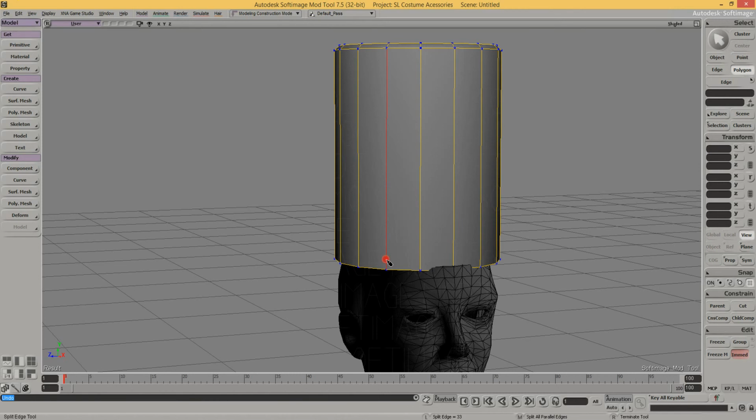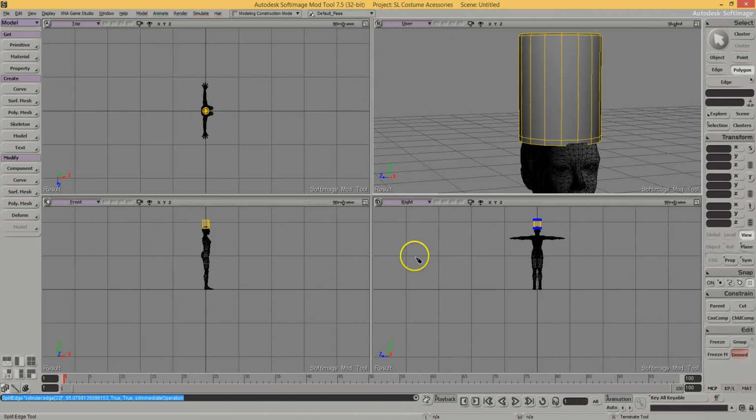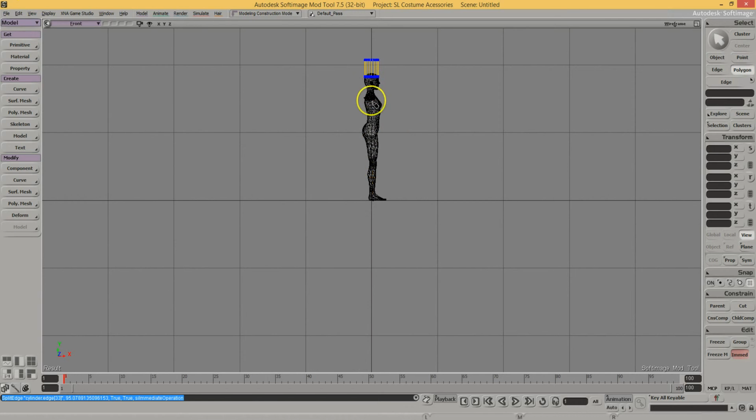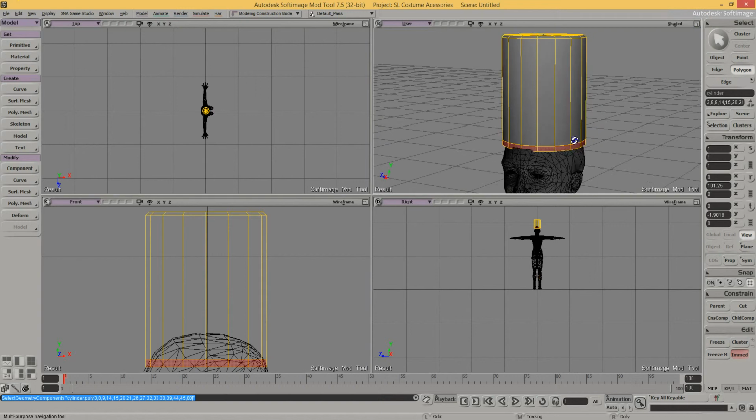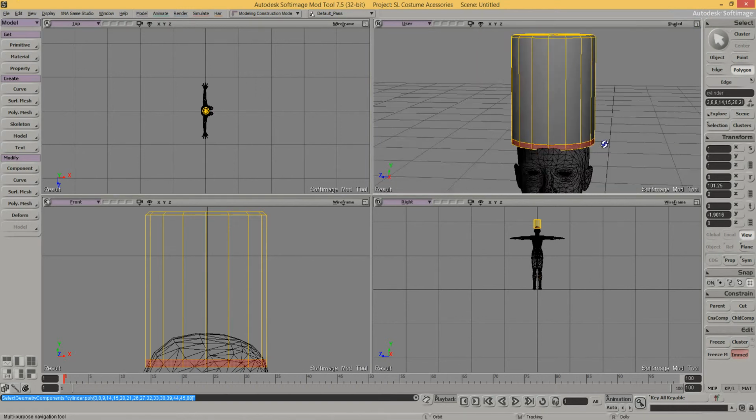Okay, so next I'm going to put that edge loop back here, and then I'm going to toggle to a different view, just hitting spacebar. I'm going to hit F to bring that into focus, and now I'm just going to select polygons. This is what I meant by it being useful to select through the whole thing. When I dragged over that, even though only one half of the hat is facing me, it selected the back-facing polygons as well, so I have all the polygons I want there. Otherwise I would have had to turn the hat to get the ones on the other side.